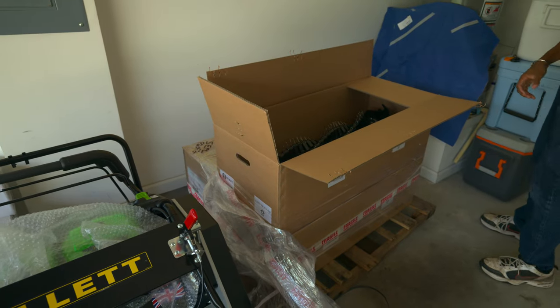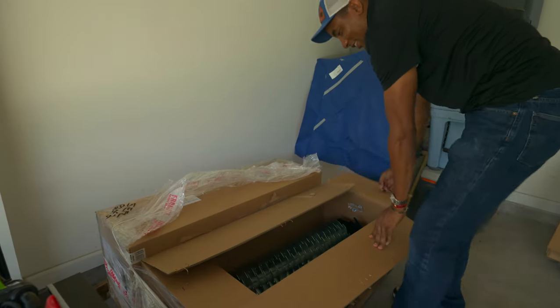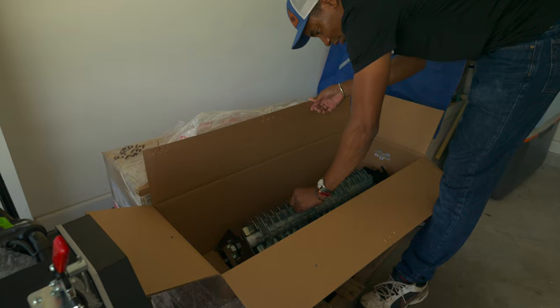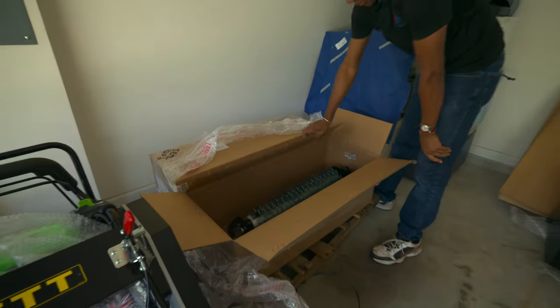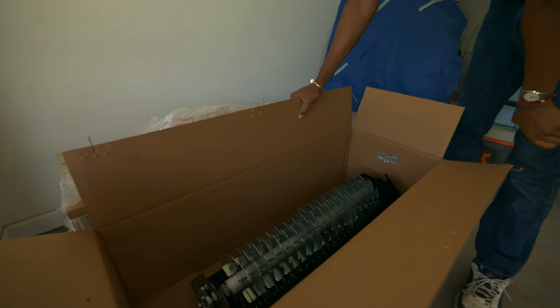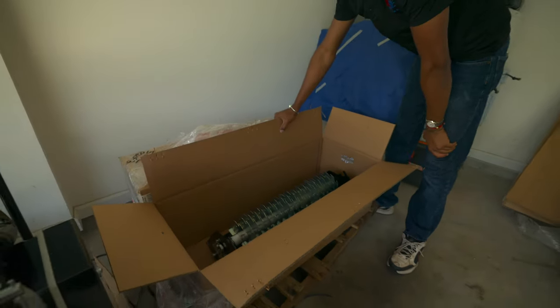Next we have — oh, this is the one I was really excited to see: the VertiCutter. Look at that. Weight-wise, this is definitely a lot heavier than the turf rake. I'll be able to use this to cut the stolons, really thin the lawn out a little bit. I plan to run this on the lawn here soon. This is the one I'm most excited about — being able to do verticutting on my lawn, Alex's lawn, and anyone else around here.